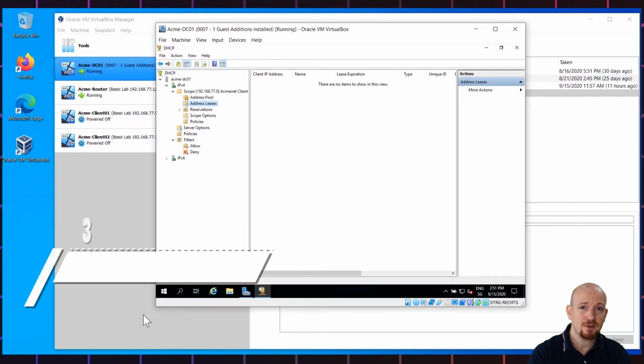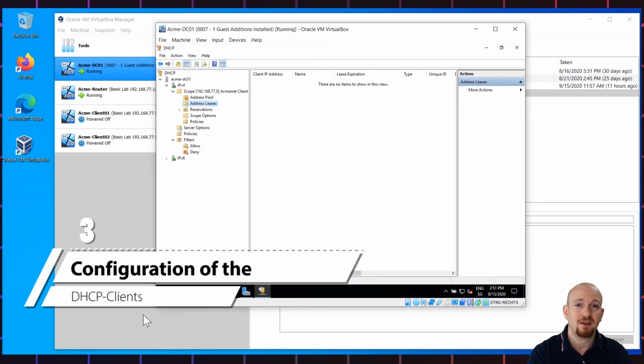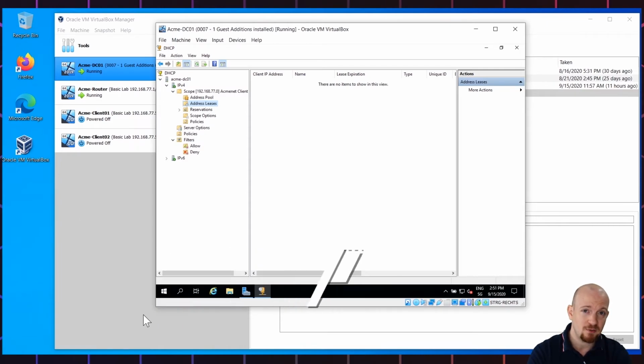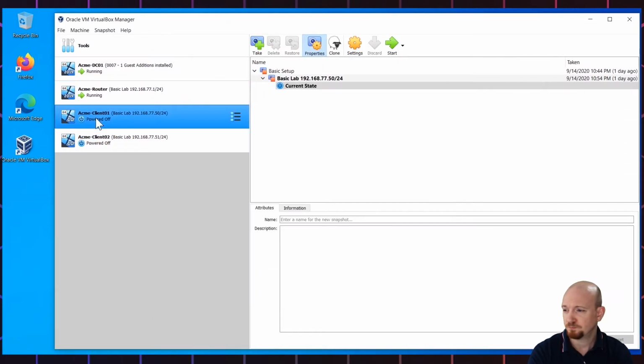Now we're going to configure both of our clients to get a dynamic IP address from our freshly configured Acme-DC01, which is now acting as a DHCP server. For that, make sure that Acme-DC01 and Acme-router are running, and if they have not been running, make sure to wait about 5 minutes before you start the first client, Acme-client01.